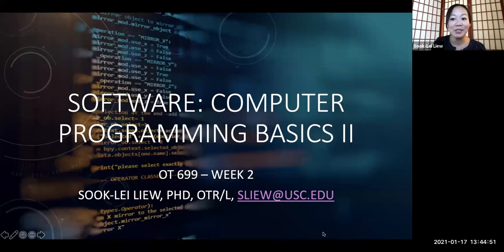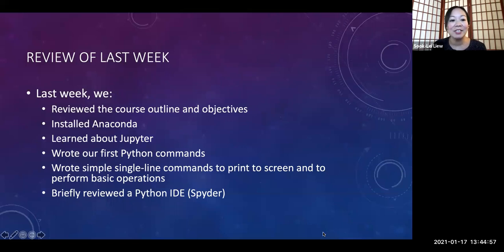All right, so this week we're really going to go into a lot more about programming. Just to recap from last week, hopefully you're on the same page, and we reviewed the course outline and objectives. We also installed Anaconda and learned about Jupyter Notebook. We also wrote our very first Python commands.